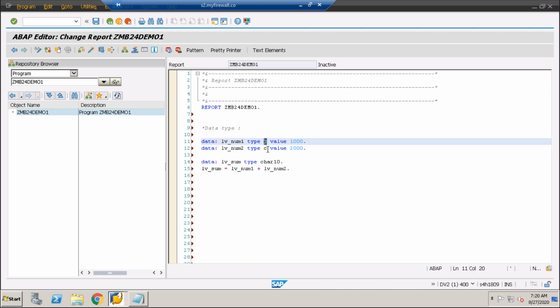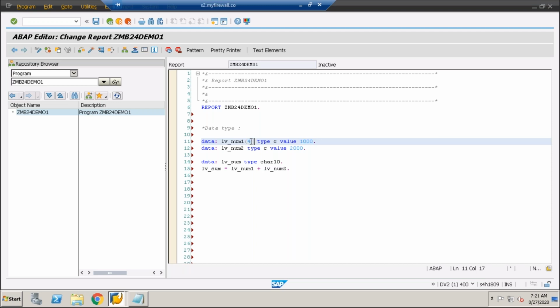So I'm just giving C over here, but you have to specify the length of this char. You can specify the length over here. I have given 4, so you can give 4 over here. If you don't specify the length, by default its length will be 1. So it will not store 1000 completely, because by default its length will be 1. How will it store 1000? It is of 4 characters. So by default it will be 1.